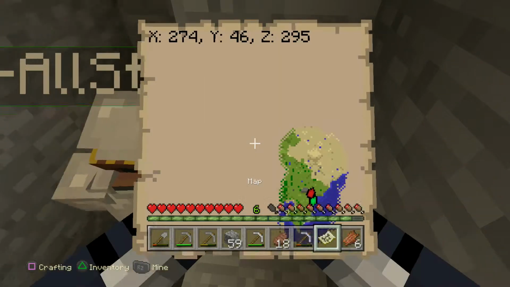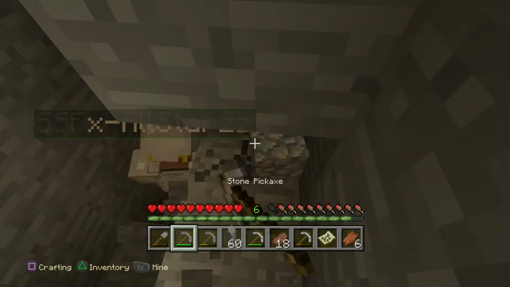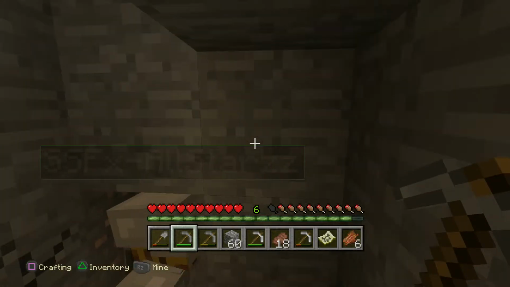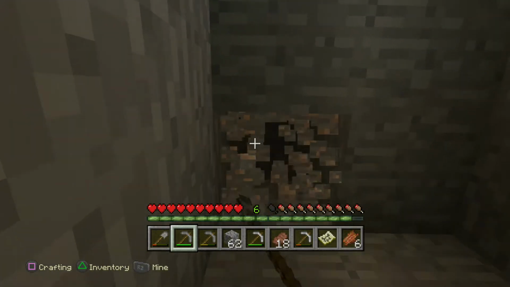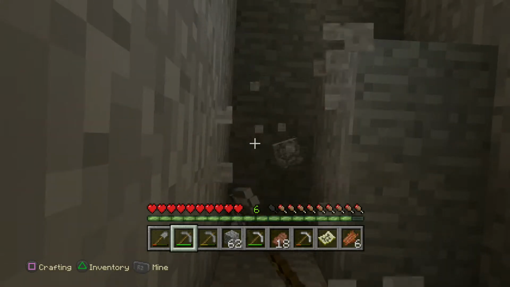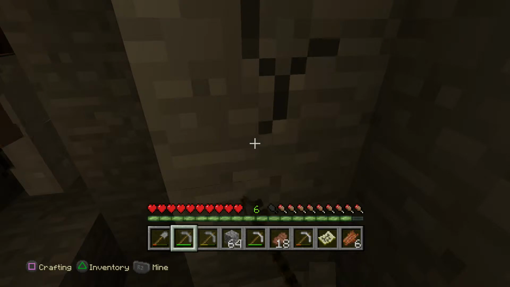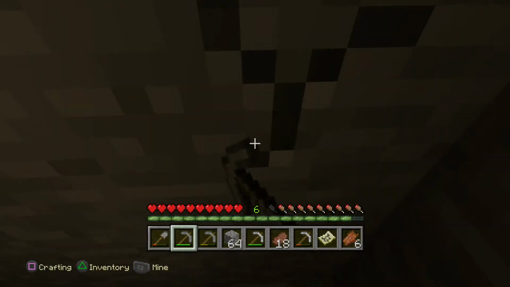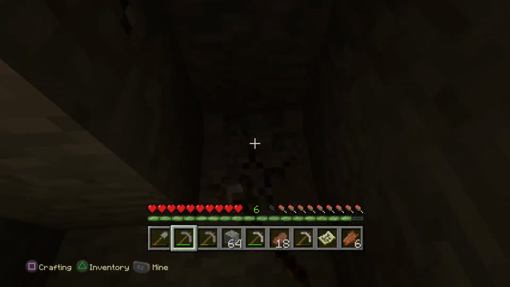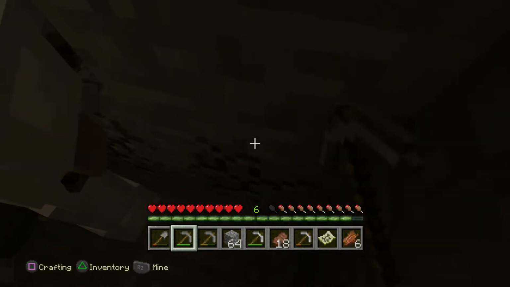Check what we're at. We are at 46. Oh, iron, Caleb, above us. Is it just one block? Only one block. Caleb, you're kind of going off course. Because I found iron. Oh, alright. And don't tell me how to dig my mine.